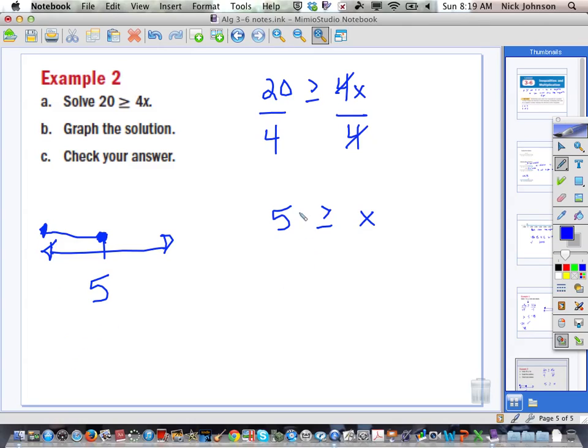Okay? Let's check out a solution and see if it works. How about 6? Is 6 less than 5? No. That is not a solution. Is a negative 2 less than 5? Well, I would rather have $5 over a negative $2, so yes, that works. Negative 2 is a solution. What this is saying is 5 and any number below it is a solution.